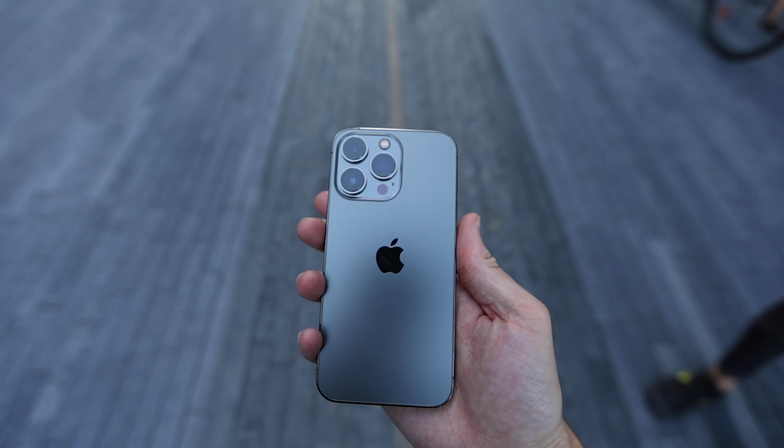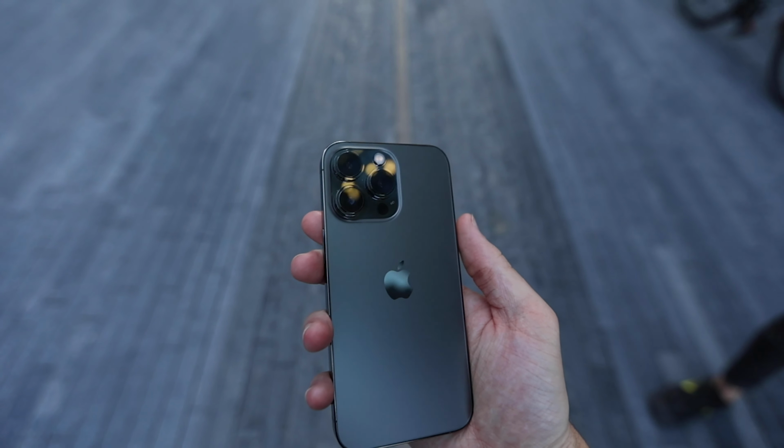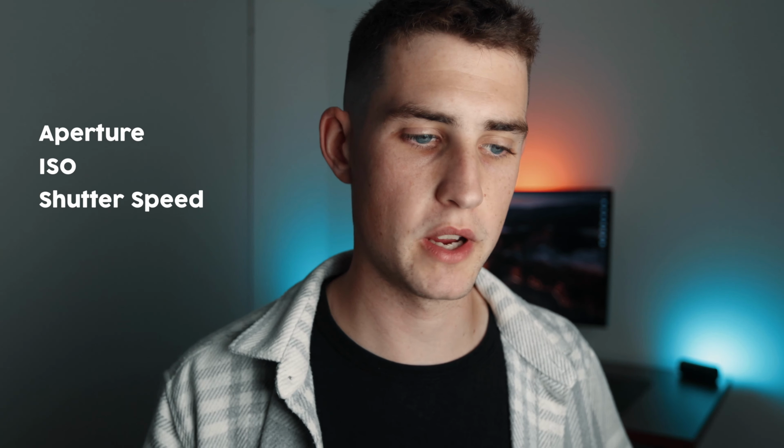I do believe that robs you the opportunity of learning the basics. Understanding how to correctly expose an image using aperture, ISO, shutter speed, you're not gonna get any of that knowledge from using your phone. Do you want to just take photos and make videos on your phone and remain at that level of production quality forever?